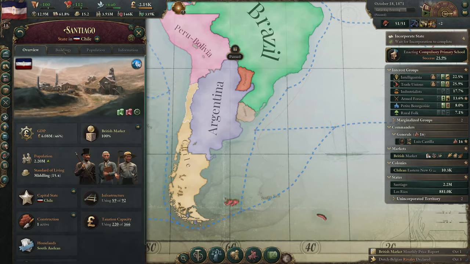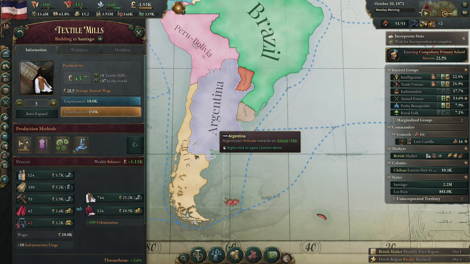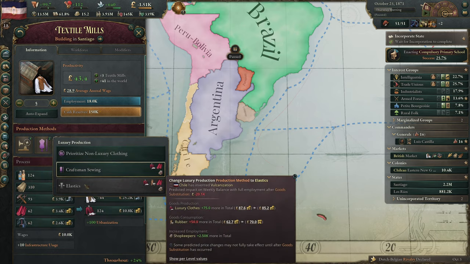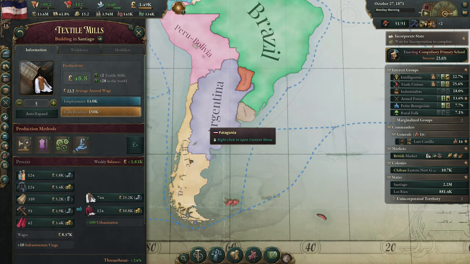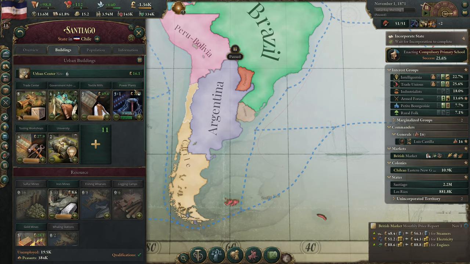Here we go. Now I can probably switch my textile mills, hopefully. Yes, I can. Nice. Yeah, okay, I don't have elastics. Okay, yeah, much better. That's so much better. Maybe I can switch my furniture factory as well.